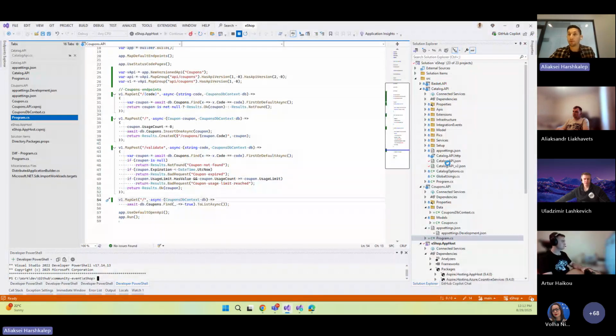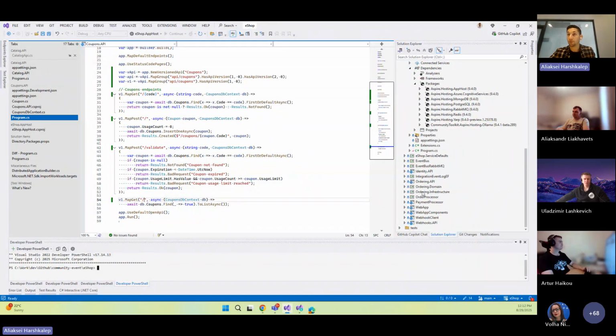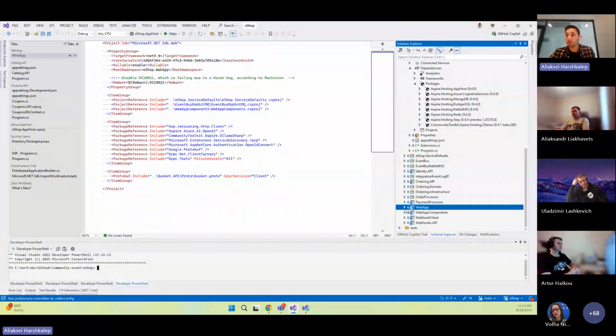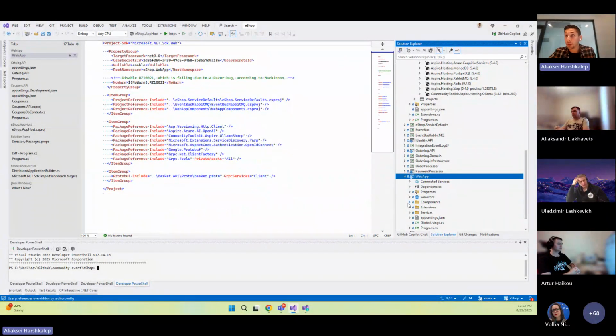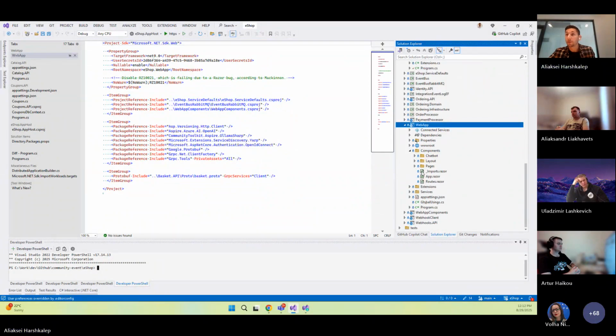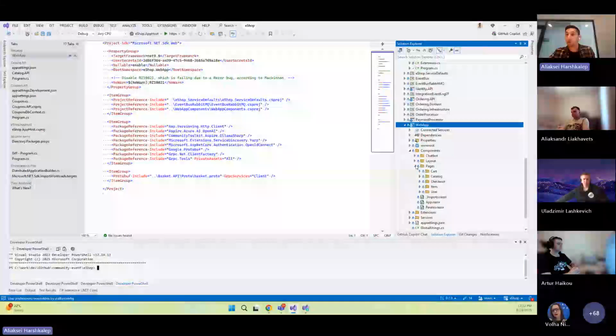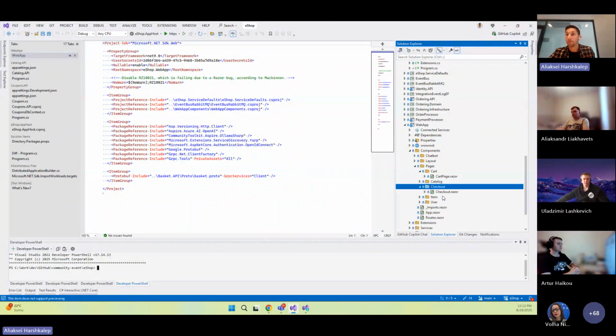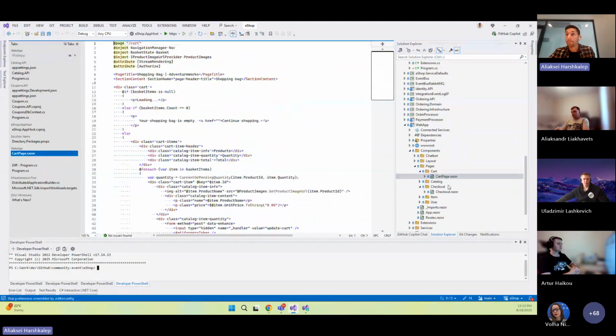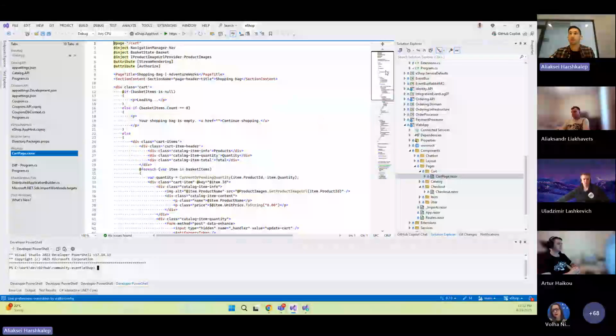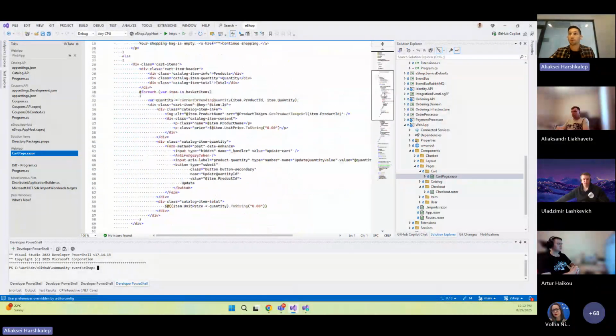After an hour and a little more, we added the API. So let's do some final things. Maybe let's do this quickly. We have this web application, we have a page, we have cart, and we have checkout. So now let's try to add the entry for coupons to the cart page.